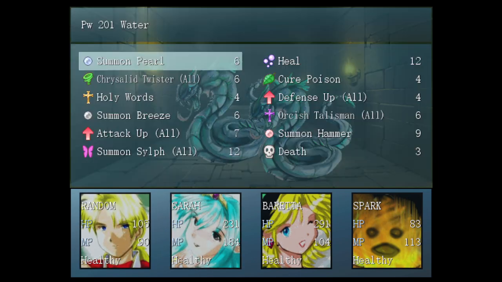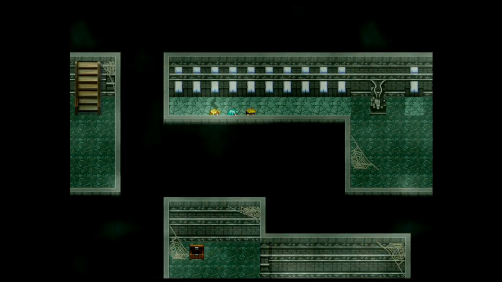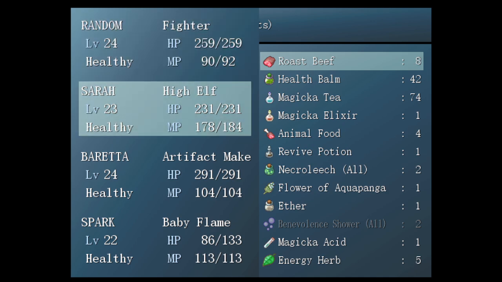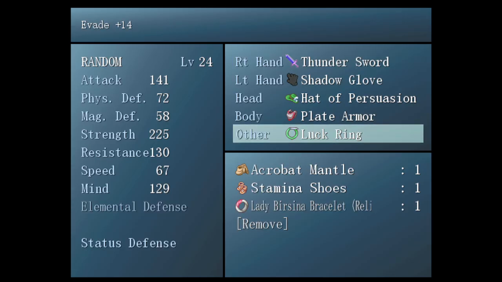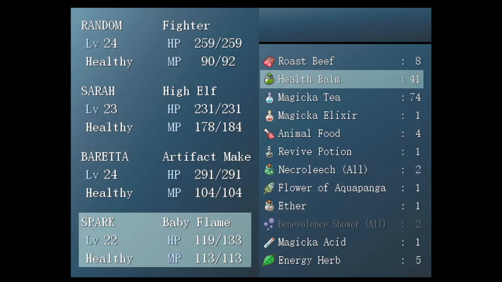Oh my lord, we found it! Jesus. Bromium. There we go. Alright. So now that we have the Bromium, we can go ahead and save. We can go ahead and full heal everyone. Not the most important thing to do that entirely. Lady Bersina's bracelet. Wait. Oh, Sarah can equip the Lunk Ring as well. I actually didn't know that, but I like it.